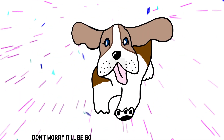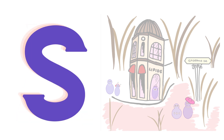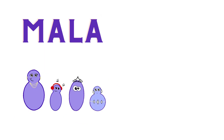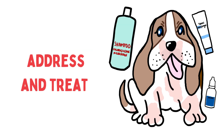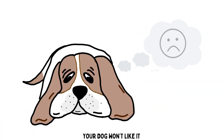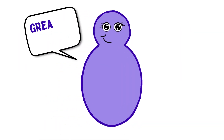Treatment is long and necessary — your dog won't be so messy and smelly. Don't worry, it'll be gone when the treatment's finally done. So if you see Malassezia, take your dog to the vet. M-A-L-A-S-S-E-Z-I-A. It can recur depending on the season. Identify, address, and treat. Prevention of reinfection — don't leave it. Dermatitis, otitis externa, Malassezia Pachydermitis. Greasy, greasy — bye!